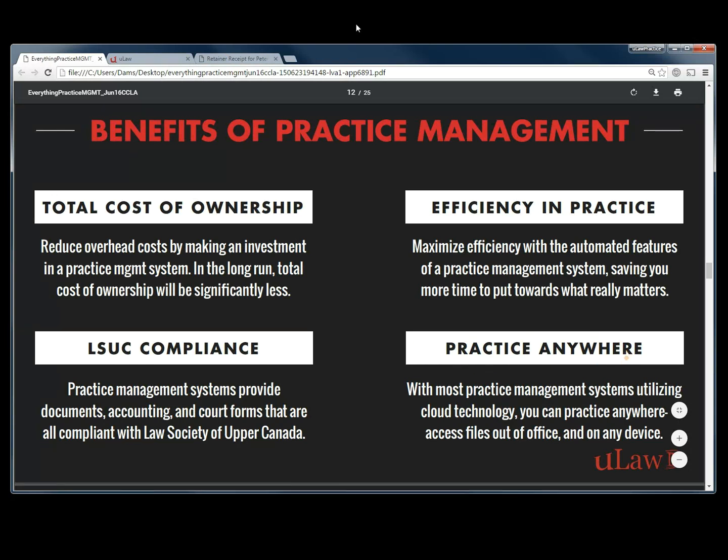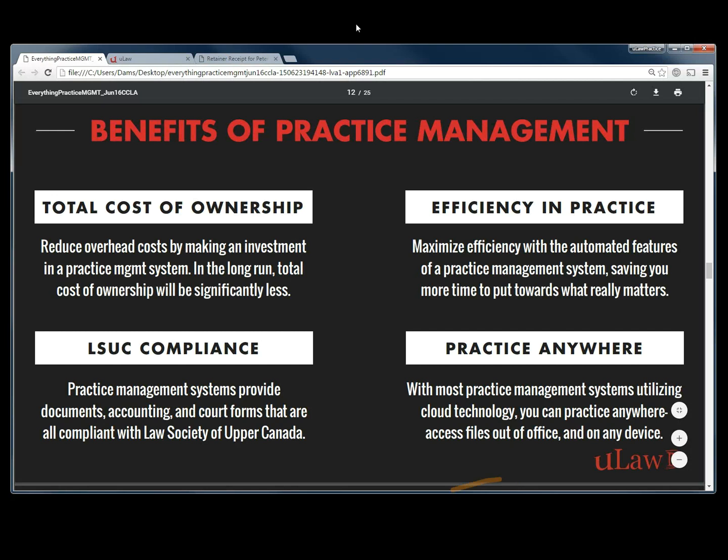Every time I have to come into the office to switch on my computer and use my desktop software to actually do my work, I think the efficiency is very low. Cloud technologies have changed dramatically. The practice just moves with you. You could be anywhere. You could be in court. You could be on the move. You could be at Tim Hortons, and the practice is really moving along with you. And they're also fairly secure, and they can be on any device.